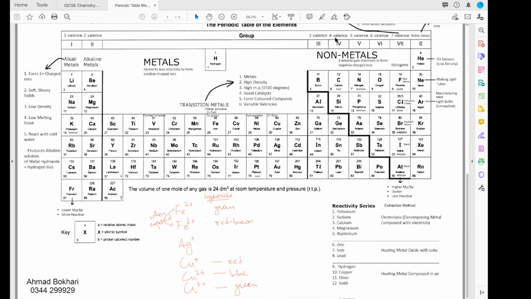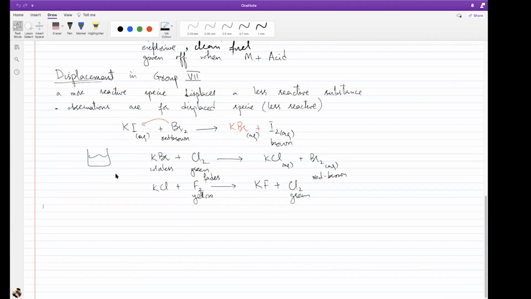So what catalysts are we talking about here? There are four catalysts or four reactions in which we have these catalysts. So I'm going to give a list of those reactions. So I'm going to share the other screen now. Okay. So the catalysts that we have to talk about.